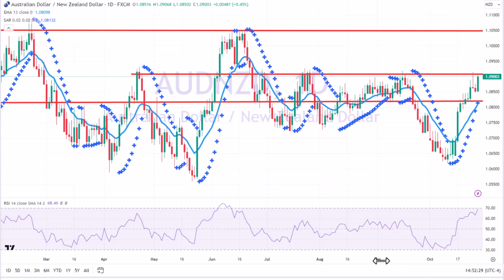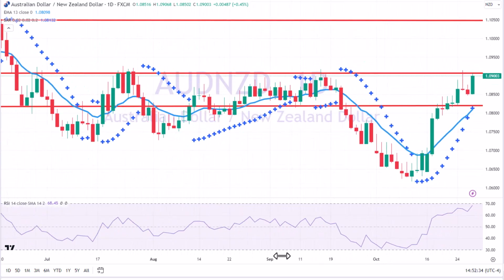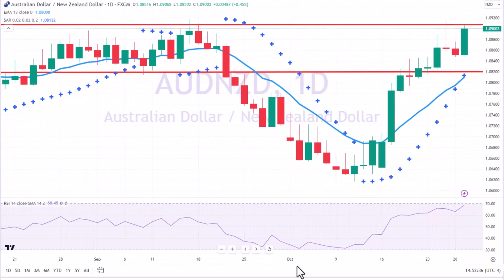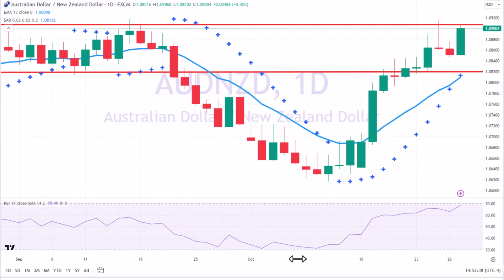Especially as we go into the RBA in a couple of weeks, I think there's a lot more pressure on the RBA to maybe talk about or be hawkish on their rate policy. So those are the two I am watching right now. But outside of that, like I said, I'm going in with a clean slate. I'm ready to swing either way.